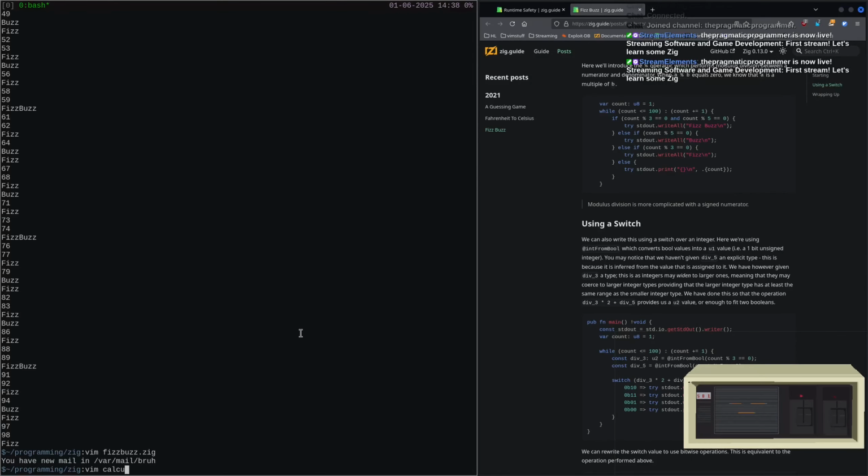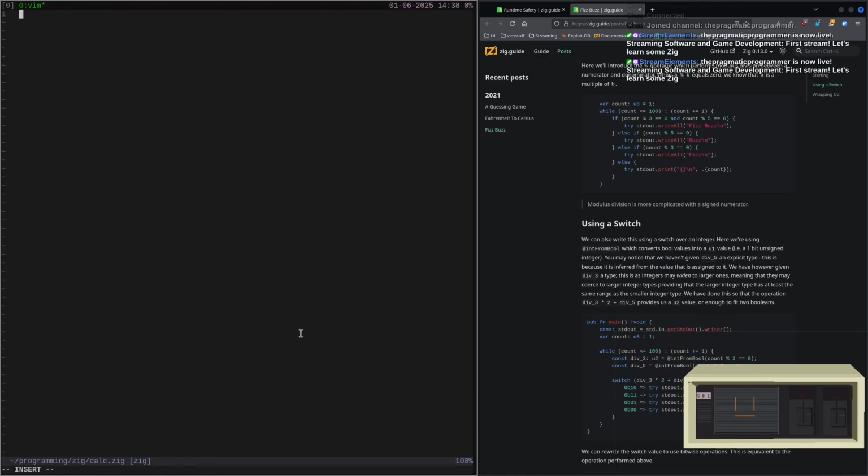So cap.zig. const std is equal to import std.